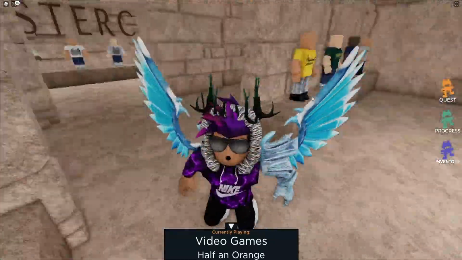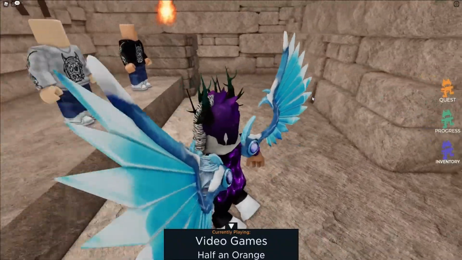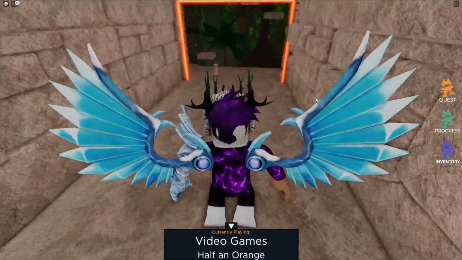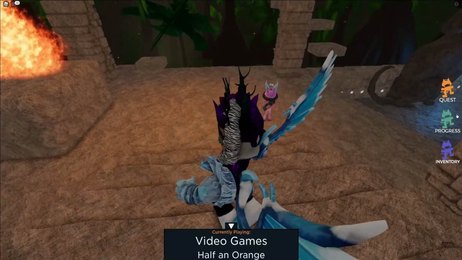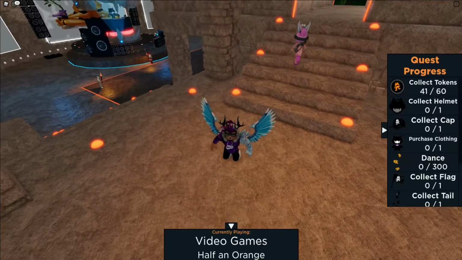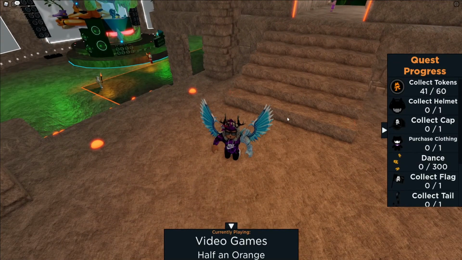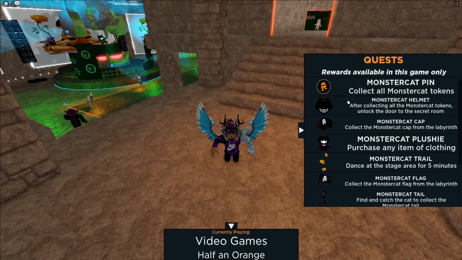Definitely not all 60. I definitely know there is a lot more left to claim. I'm just gonna be checking these rooms right now just to see if I've missed any, but it does not really look like it. So now guys, progress, here we go. Collect tokens, there we go. Now we can collect all 60 tokens. I was looking at the complete wrong things, guys. We've now got how many left?